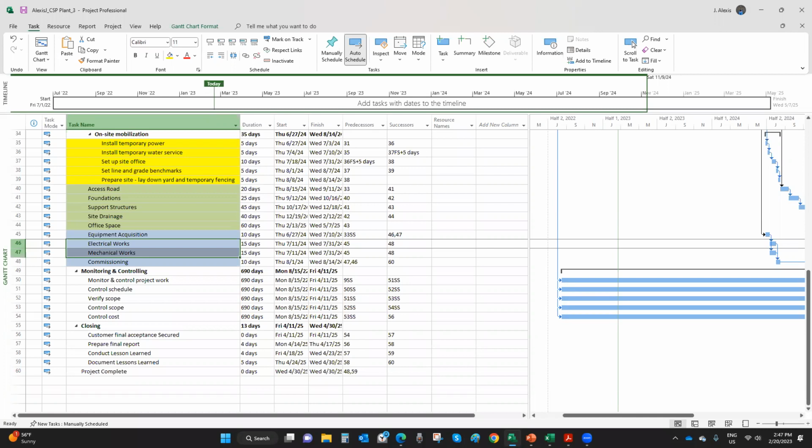Now, remember, the way you link things in a schedule depends on the nature of the work and your resource availability. You must have a reason to do it. There is a reason for everything you do. You just don't randomly do things in your schedule. So it depends on the nature of the work, your understanding of it, obviously. That would be the reason to do it. But if you say finish to finish, it's entirely up to you.